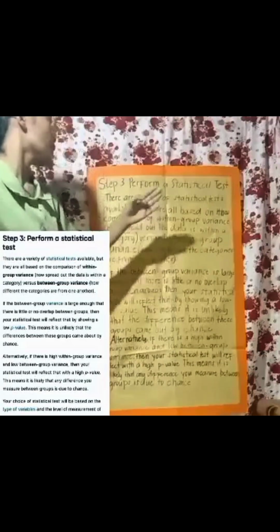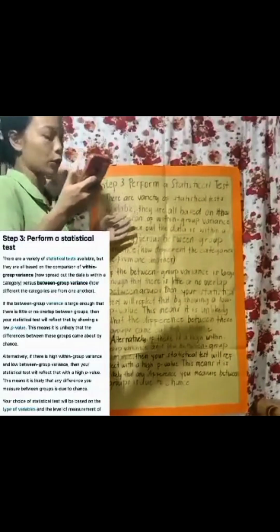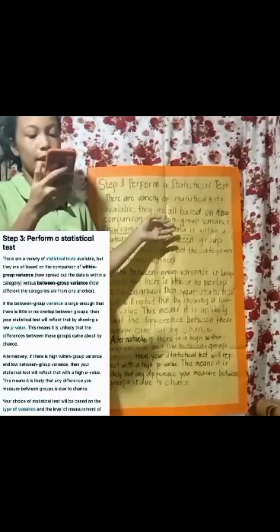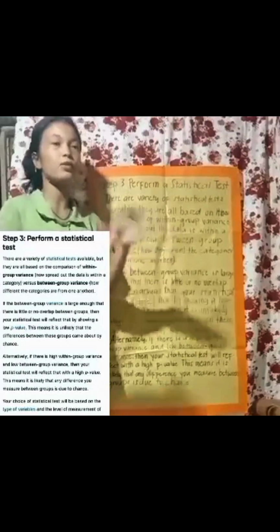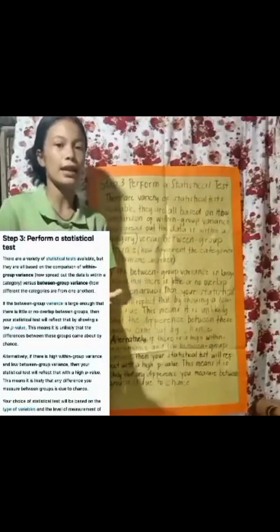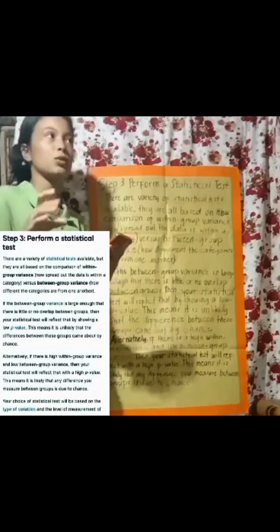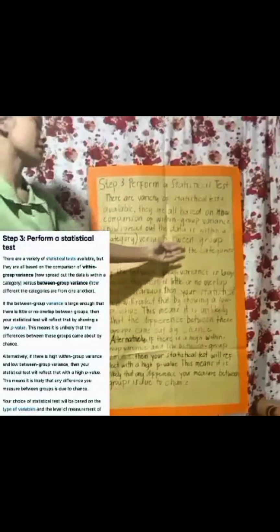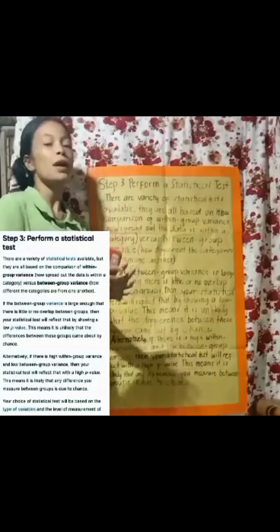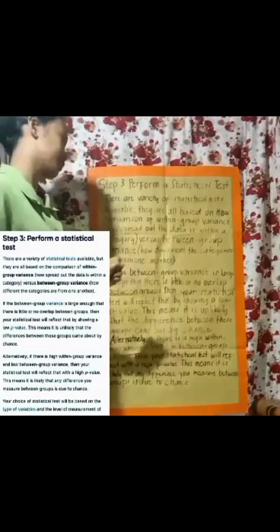So when we say within group variance, it talks about how spread out or how different the data is inside the group. Sagot diri sa within group variance is unsa kalahian ang data nga nasa sulod sa isa ka group. So, imo ra siyang tanawon kung unsa kalahian isa ra ka group nga basihan. While diri naman sa between group variance is unsa kalahi ang data nga sa ani nga group from the other group. So, kumbaga comparing one versus another.